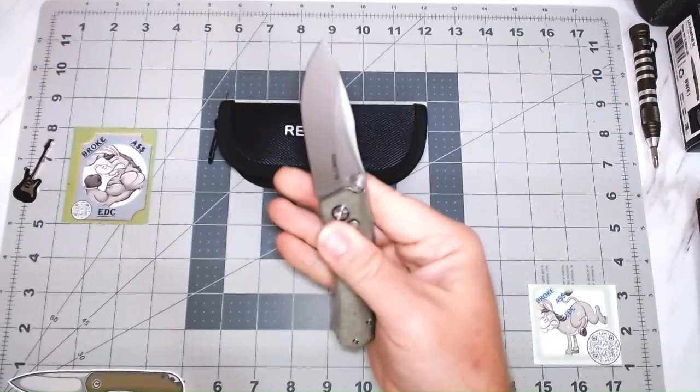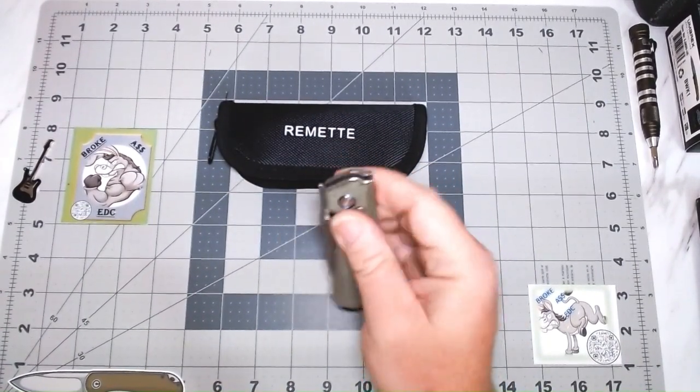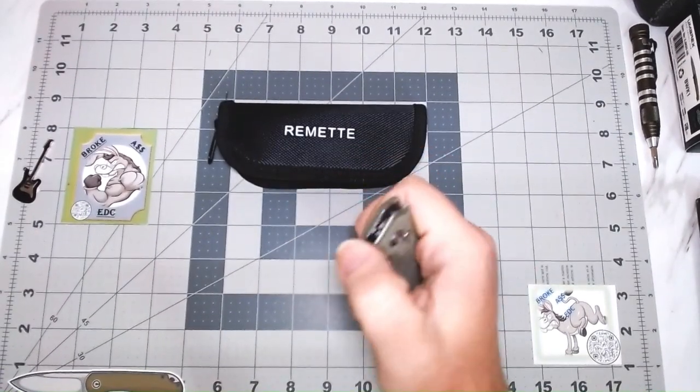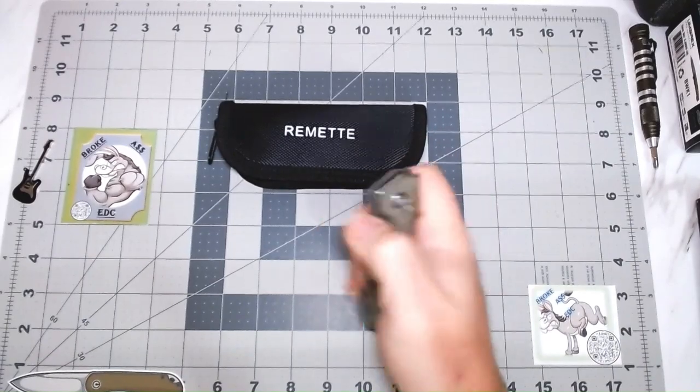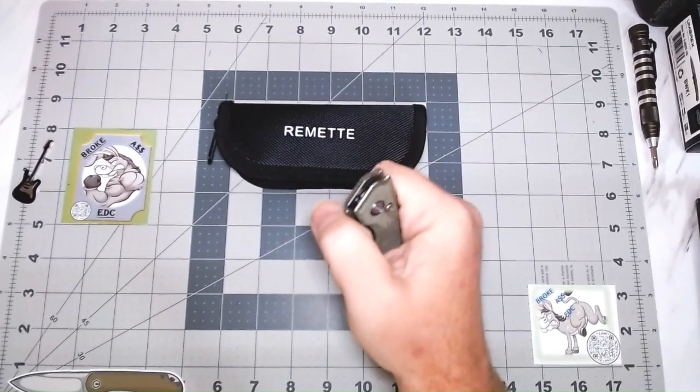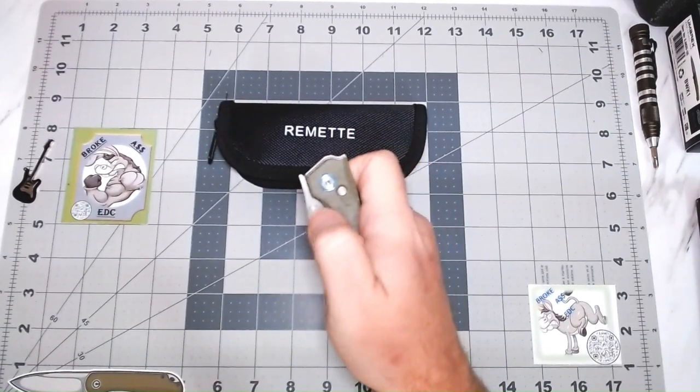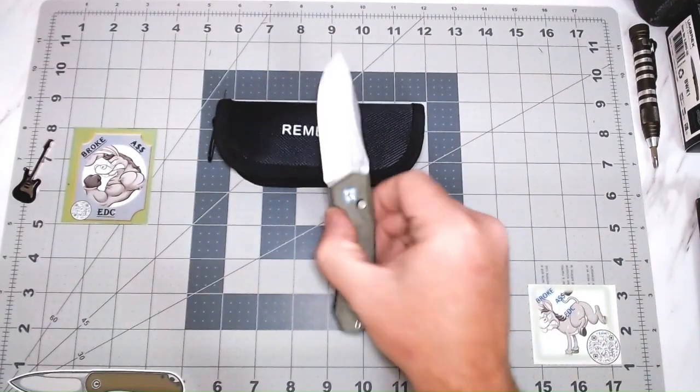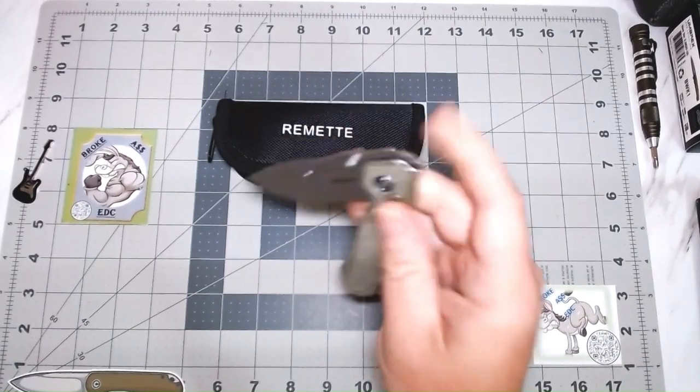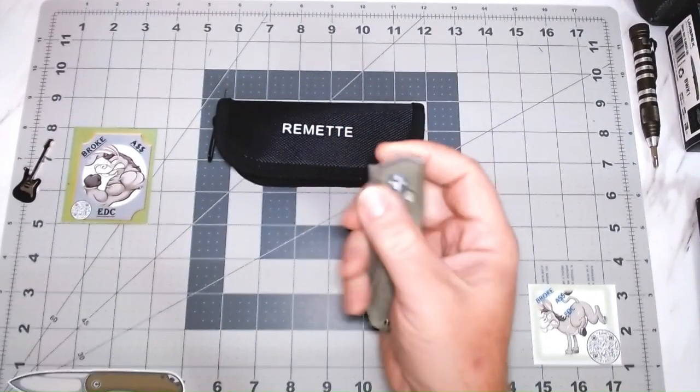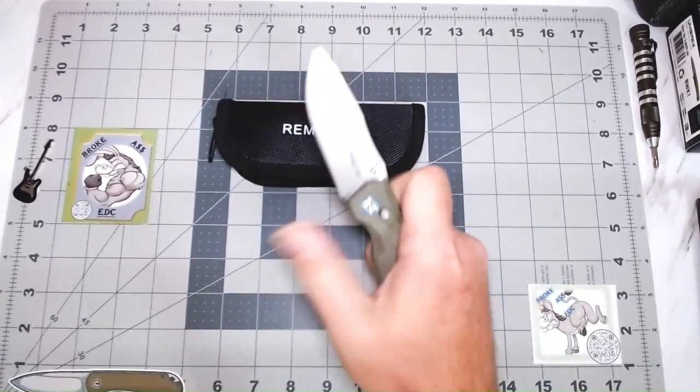But it does have a front flipper. Lord help me. Me and this front flipper... Just me. I don't think I've met a front flipper I get along with. One more time. Nope. I rolled it on back. That is just awful. I'm ashamed of myself. Front flippers and I don't get along. I probably wouldn't have jumped on it if it wasn't for the thumb studs. And it's got a little bit of a cutout, like almost like a finger choil there. It's screaming 'Take me to the shop and cut me out, put a hole in me.' But man, this thing's fidget-friendly, feels good in the hand, pretty light on the carry.